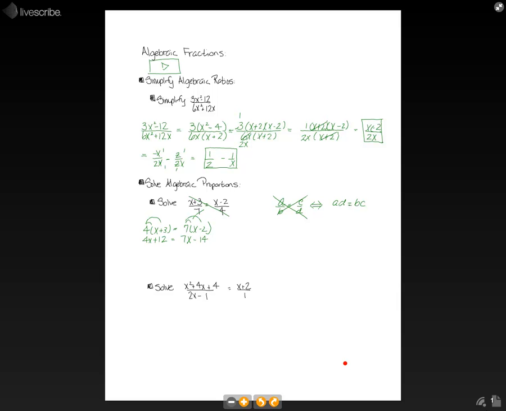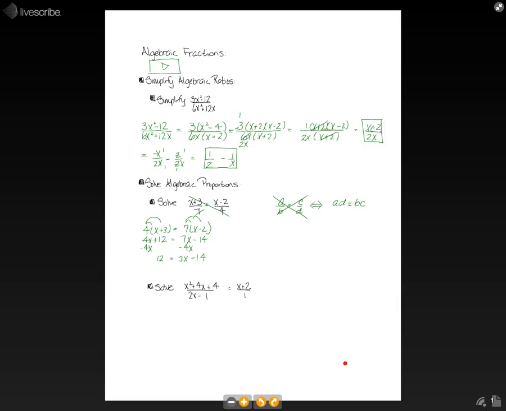And now we need to solve for x, which means we need to get x all by itself on one side of the equal sign and everything else on the other side. We can do that by subtracting 4x from both sides, or 7x from both sides. It doesn't matter. It should give you the same answer in the end. This will give us 12 equals 3x minus 14.